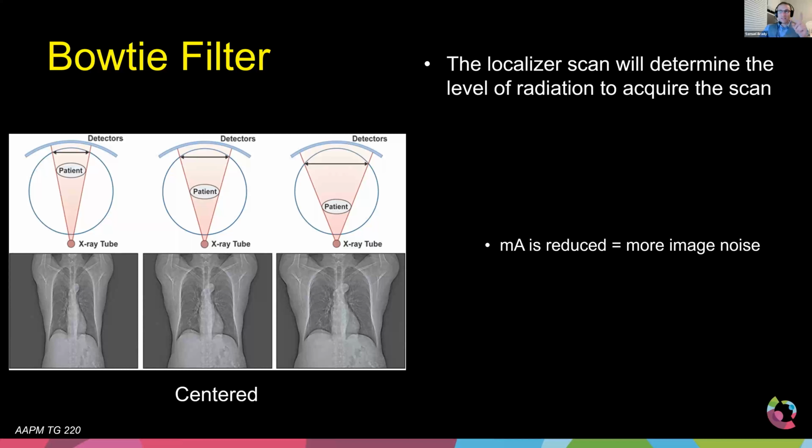Now, Siemens, you mentioned this. Siemens is one of the few scanners out there where you do the scout images, or in their case, the topograms, and then that will pick the tube current modulation. Once you have the tube current modulation, as it is scanning, every time it goes 180 degrees, it takes how much attenuation it passed through, and it uses it to modify the next set of mA for the next 180 degrees. So even though it's already calculated what it thinks, it will slightly modify that in real time.